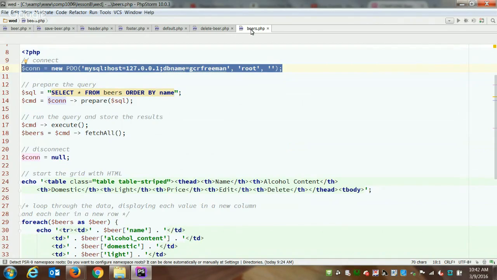Could be. Okay, yeah, the more places it is, the easier it is for someone to find it. So it would be more secure to keep it in one place. Why else would it be a good idea to keep our database connection just in one place, besides security? In case we change something.